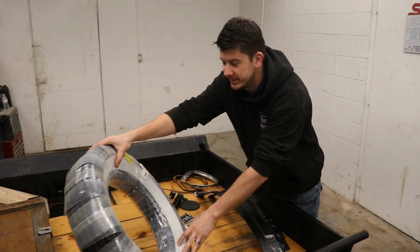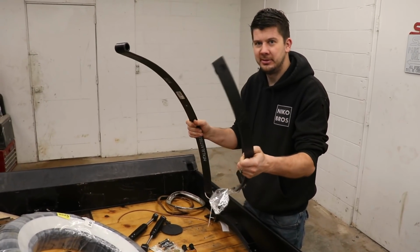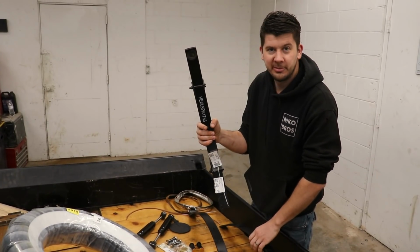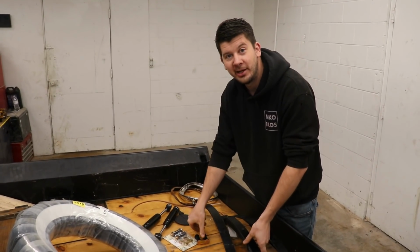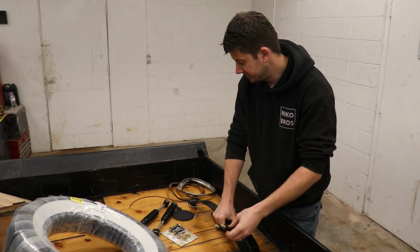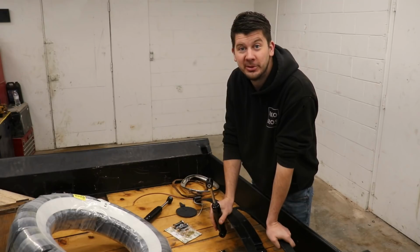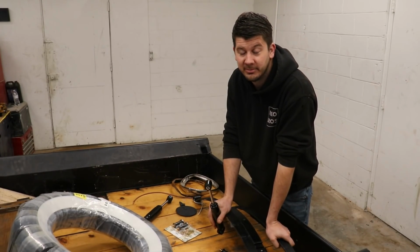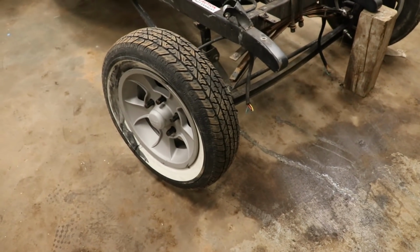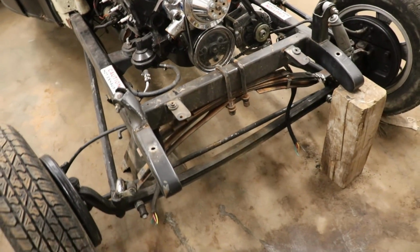Also, the next thing that came in was the leaf springs. They came in a set of 3: 1, 2, and then 3. So we're gonna have to put this all together. Shouldn't be a problem. Also, the shackles came in, so it goes right there. They were already bent, so that's a really good sign. And the shocks. In this episode, I think we're able to get this thing rolling on its own. That's the whole plan. So let's get straight to work by taking off this tire and rim, and then we'll work on the leaf springs.